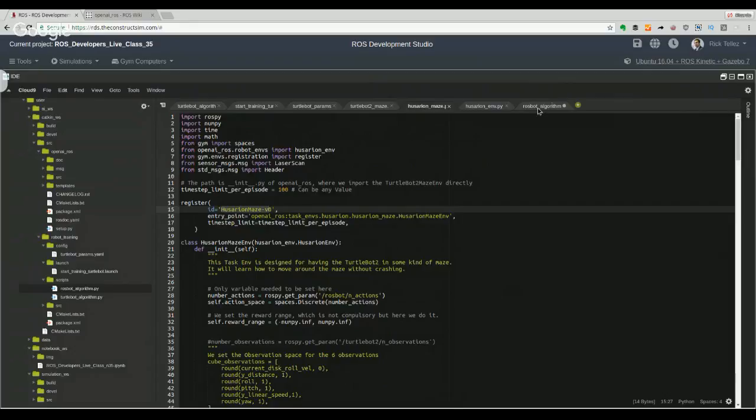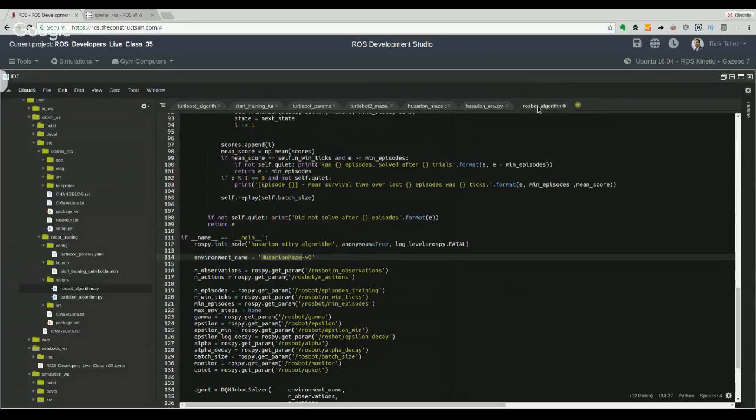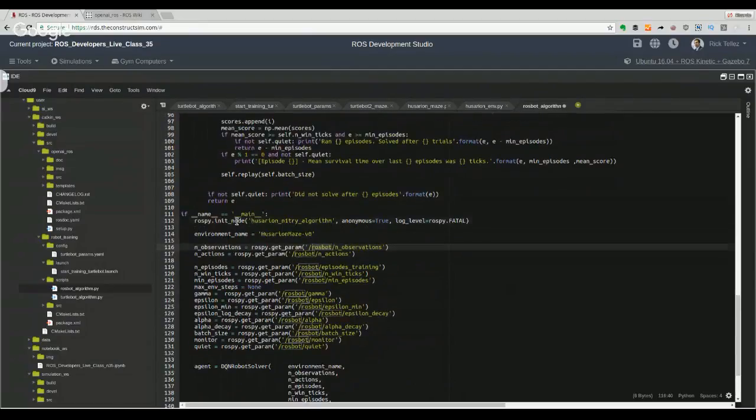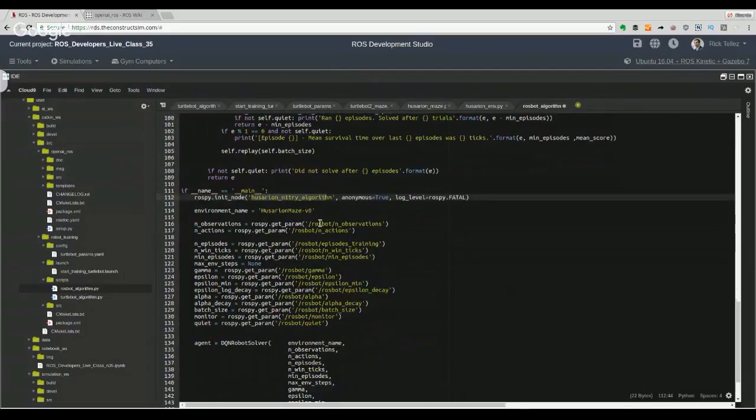Okay, yeah, so basically that's it. Also, the parameters that they have changed, the prefix of the parameter for ROSbot, but basically that's it. Okay, yeah, you need to know the name of the ROS node also. I have changed it just to make it clear, but that's it.